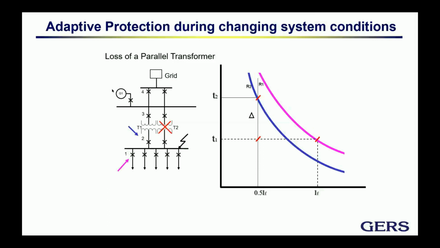Now, what happens if I take transformer 2 out of service? That is the issue, because the current now will be the same for breakers 2 and 1. The current will reduce a little bit because this parallel no longer exists, so the current will go down and the impedance will go higher. But still, it is not that this transformer will carry all the current. No way, because we have the impedance of the source. So let's say that we go to a fraction of that current, say I prime F, which is smaller, not half.